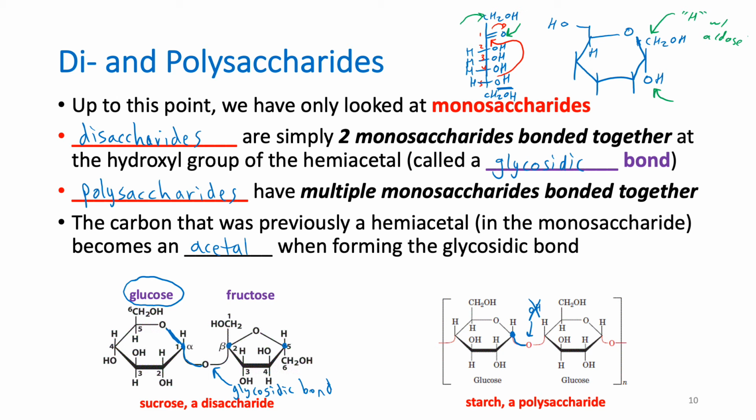Now, is this one alpha or beta? The way I have it drawn, you still look at the OH, not the CH2OH. So the OH is down. This group here, the D version of this carbohydrate, is up. So this is the alpha. Okay, just to fill in the rest of the molecule using the Labrador method. Sounds so silly, doesn't it? Right is below: OH, H. See if you can do this on your own. I made this one pretty easy, didn't I? And so I just wanted to show you what a ketose cyclization looked like. All that happens is instead of an H being right there where I'm underlining it, it turns into a CH2OH.